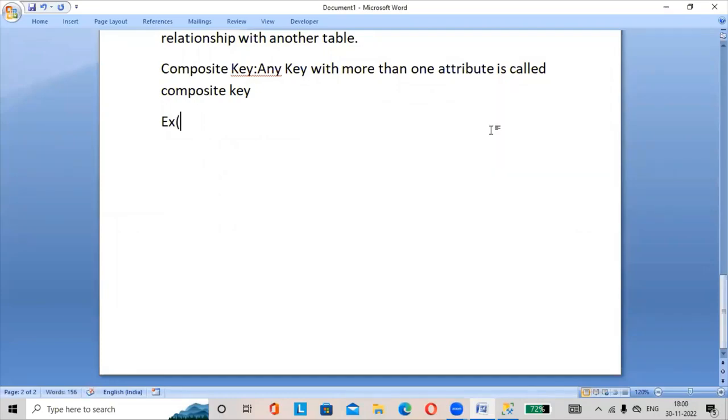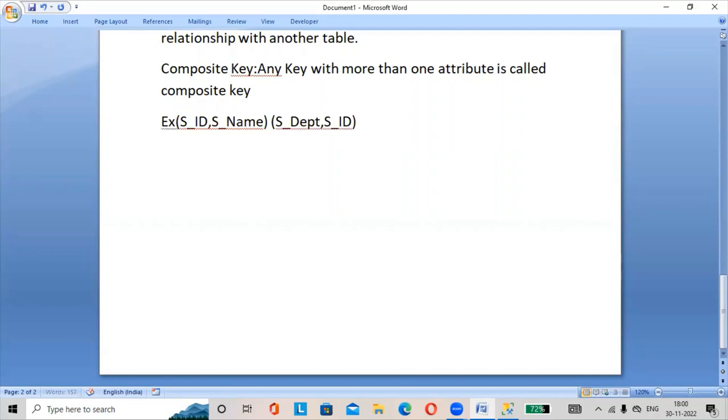Student ID, comma, student name. Then student department, comma, student ID. Anything more than one attribute. So this is the example.